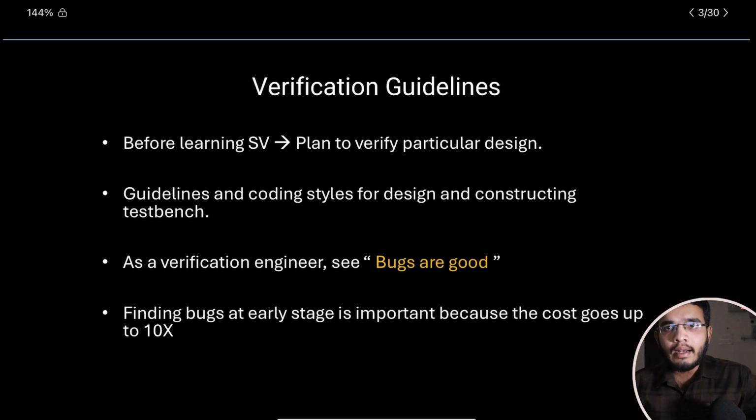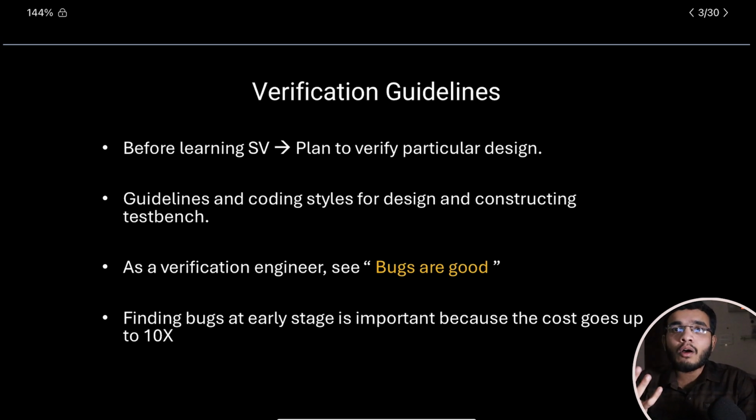In verification guidelines, we should plan how to verify a particular design. Let's say you are given a task of building a house. Where will you start? Will you start with building the kitchen, a corridor, or a bathroom? It's not the case. You will first approach the owner and find out how much budget he has, and ask in what way he wants to see the building. After having a certain plan or blueprint, only then do you start building the house.